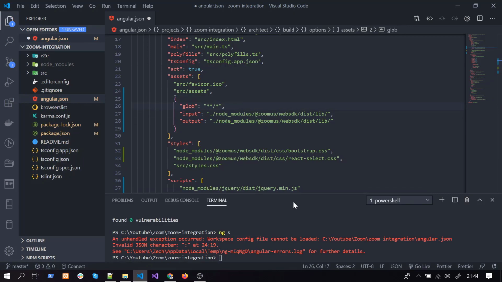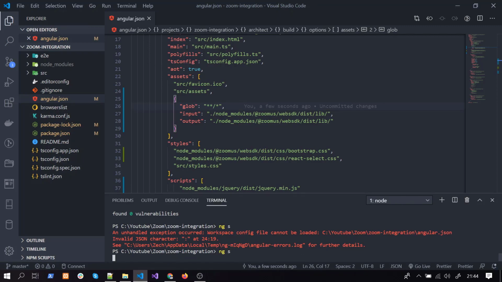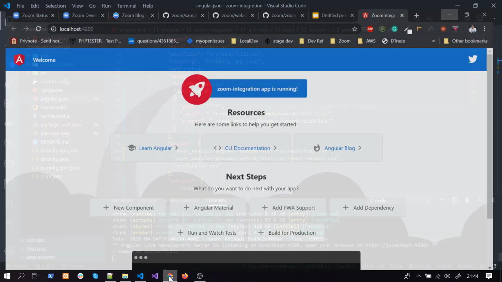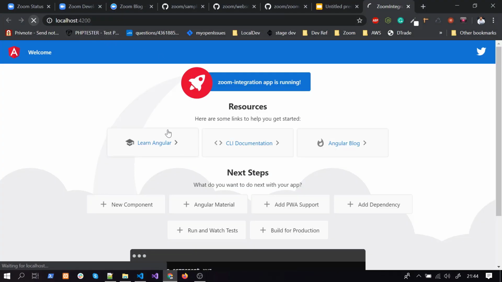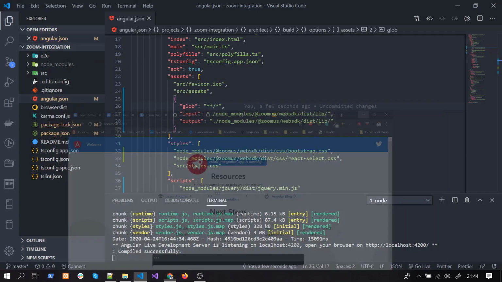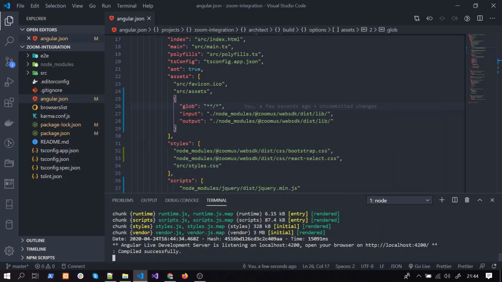Yeah, that's better. Let's build it again. And our project has been successfully compiled and built. Let's refresh and see if it works. Yeah, it's working really fine.